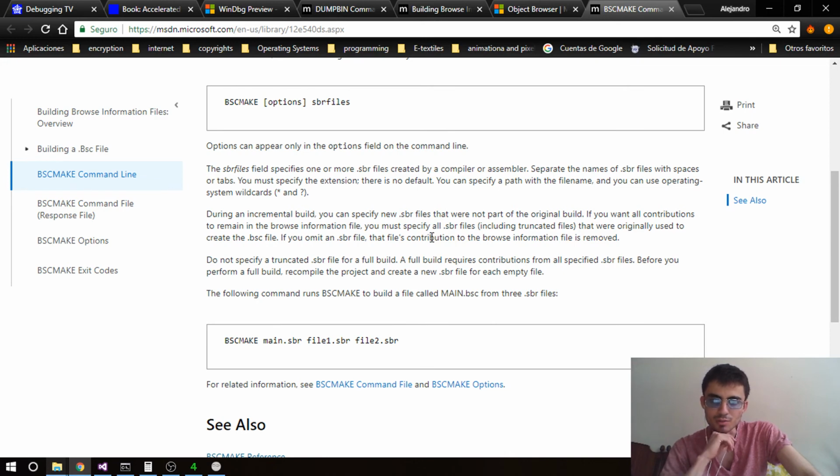Separate the names of SBR files with spaces or tabs. You may specify an extension. There is no default.